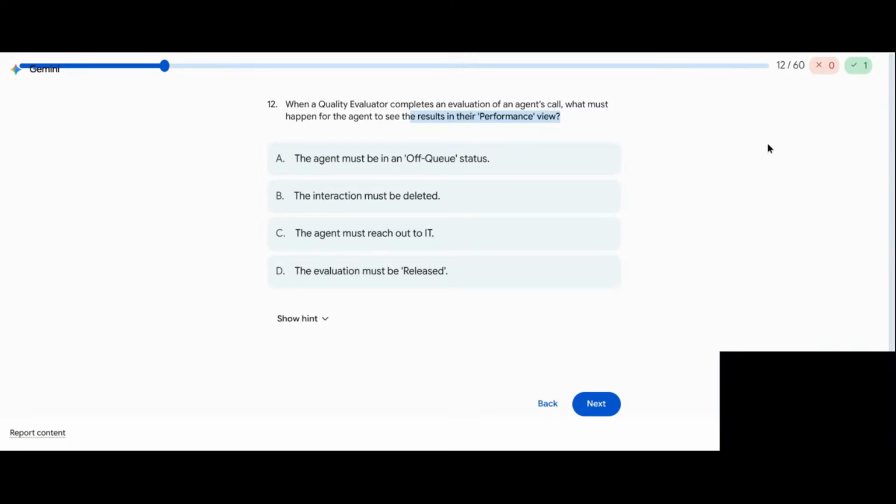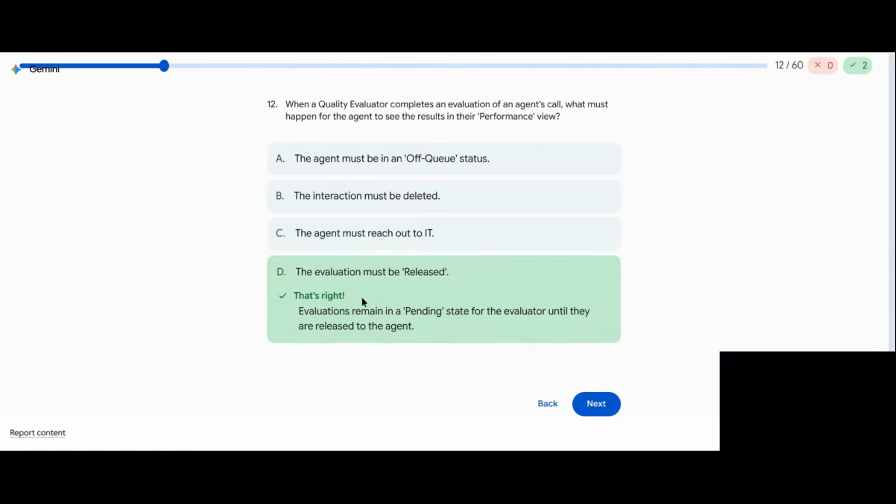After the evaluation is done, the agent can view their performance, evaluation score, etc. In this scenario, we can check the hint. Here, the evaluator has to finalize the visibility. Yeah, so it means the evaluator has to complete the evaluation process. Once they are done, it will be released. So the answer is evaluation must be released.